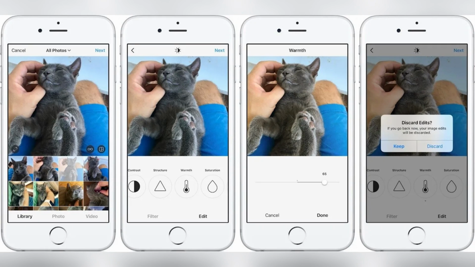Since you can't directly replace a song, the most straightforward method is to delete the original post and upload it again with the new song. You simply go to your profile, find the post, tap the 3-dot menu, and select Delete. Then, tap the plus icon, choose the same video, select a new song from Instagram's music library, and share it. This gives you full control over the audio and lets you adjust captions, hashtags, or video edits before reposting.